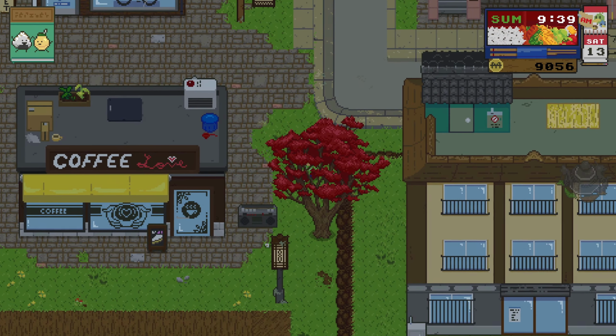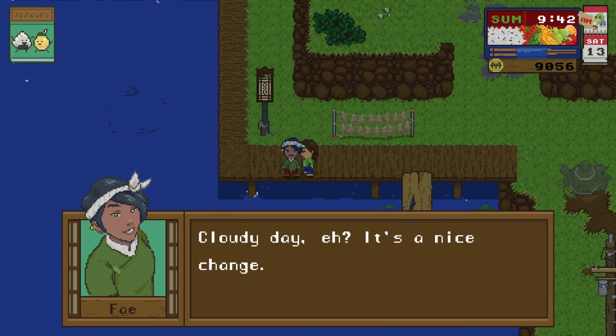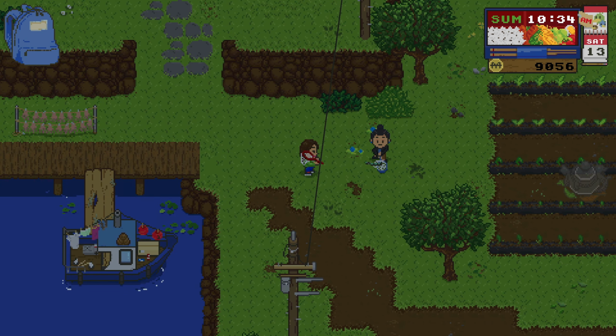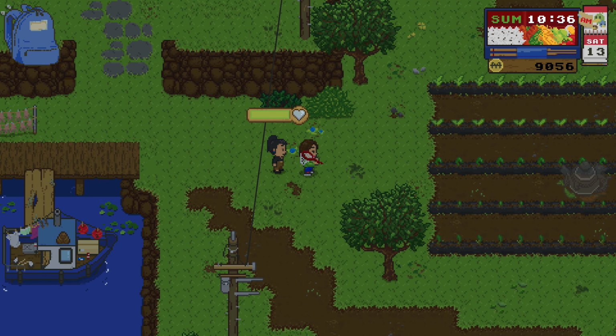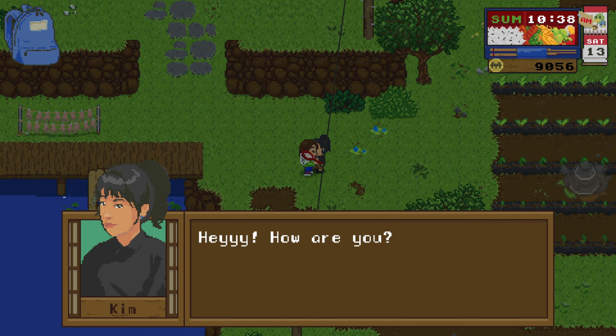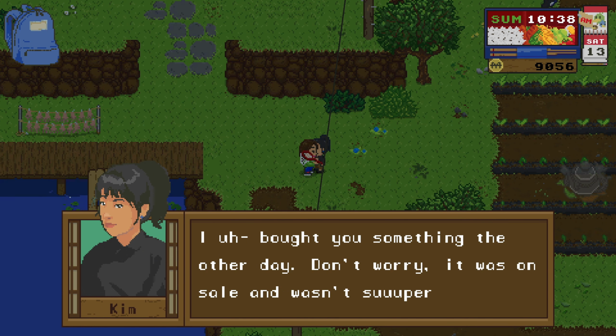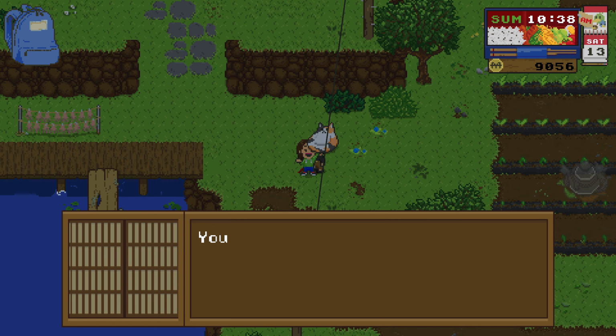So, do we go to the bathhouse? Or do we try to become besties with somebody? Oh, you caught that. There we go. Level 2? Oh, this might be full friendship? How are you? I bought you something the other day. Don't worry, it was on sale and wasn't super expensive. I hope you like it.